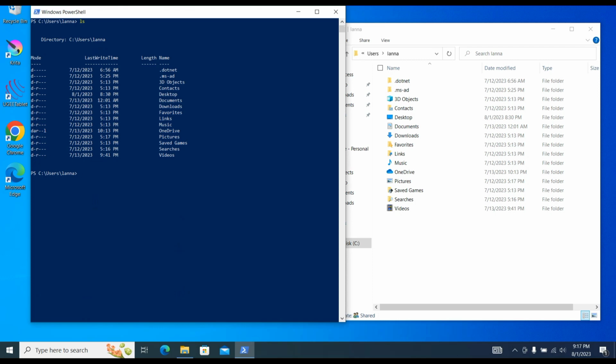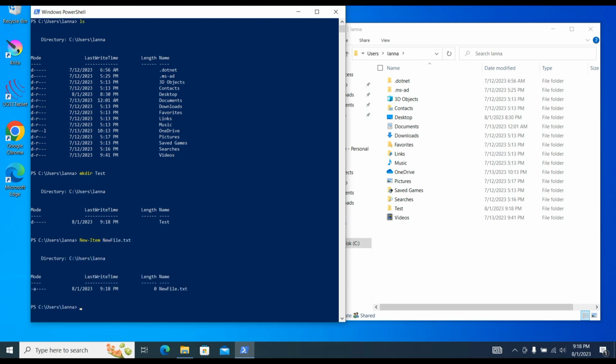Something else that we can do is make another directory called test, and then we make a file called new file.txt. But now our new file.txt is just sitting out in this open directory, and maybe we want it in a folder.